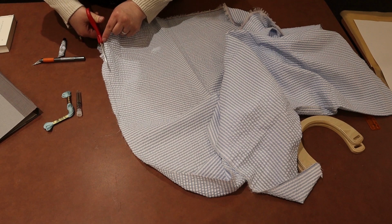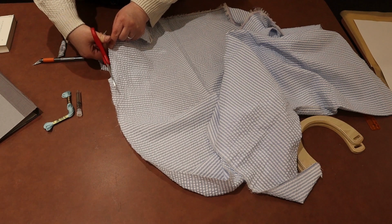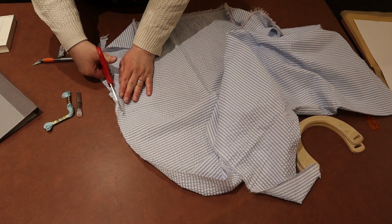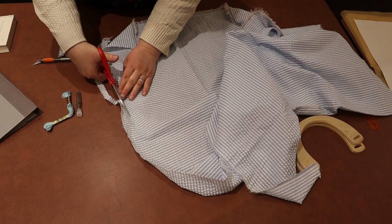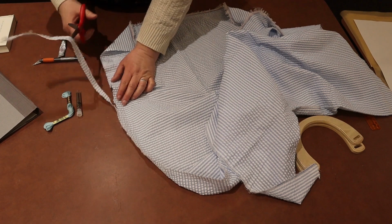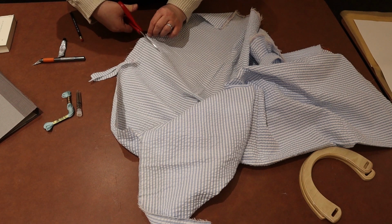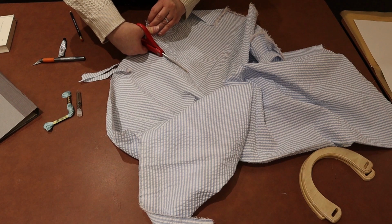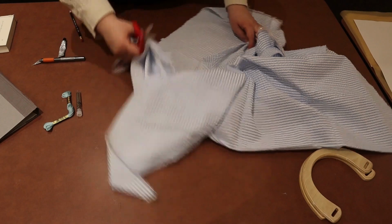All right, you do not want to watch me spend a million years cutting this out perfectly, so I'm gonna do a slapdash job. Oy, oy. In hindsight, I probably should have had this cut out already. You're gonna do a much nicer, neater job than me because you'll probably have better scissors and you will not have people watching a video of you doing it. And so you won't be worried about boring people.